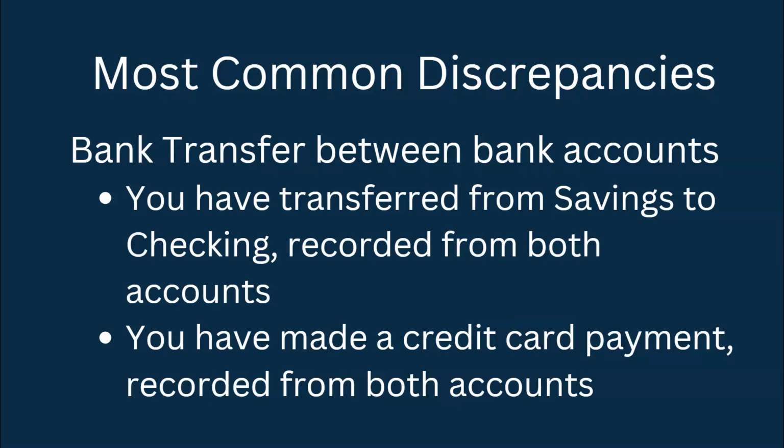And same thing when you make a credit card payment. You make a payment from Chase to, let's say, a Citi bank card, and you don't need to record it on both accounts. Just record it on your main checking account, and the other one will show as a match, or you won't see anything because it's gone.